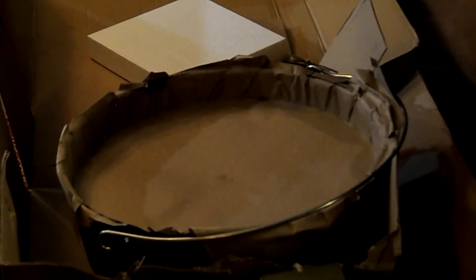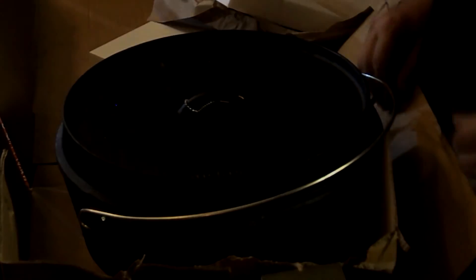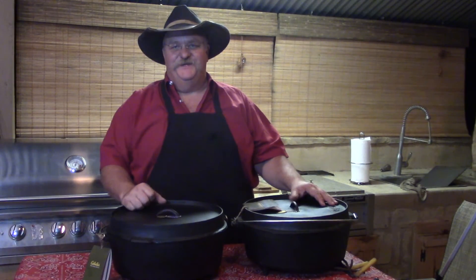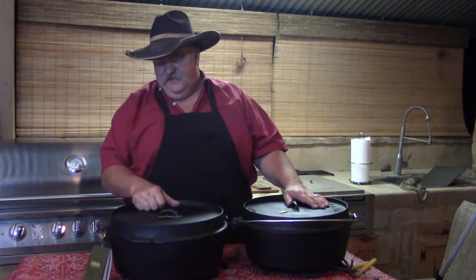I'll keep my eye open for a good deal on an old Lodge or something. Looks good — had a pad up on top to protect the top, dense cardboard on it, seems to be packed well. Not loop handles — that's the only drawback I see, and the only problem. But there we go: two Dutch ovens. I think they're well worth the $64 I paid for them.